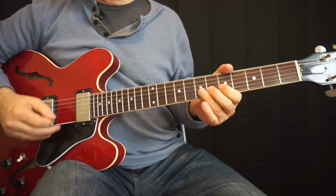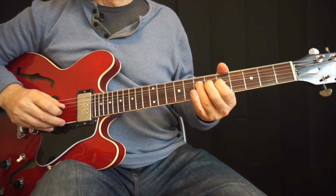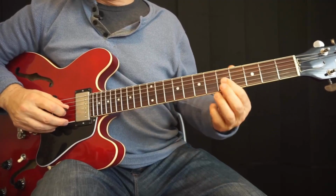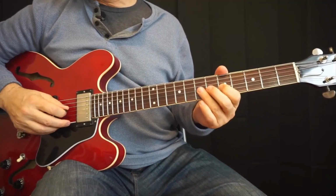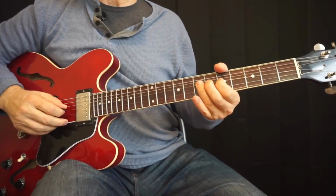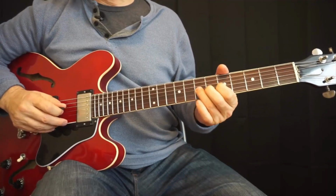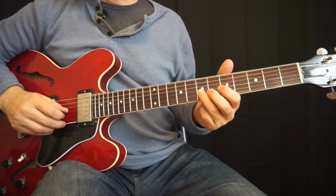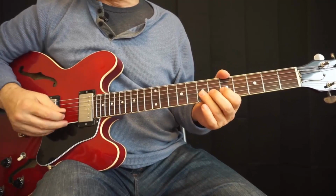Whole step bend and hold that for quite a while. You can give it some vibrato to help sustain it if you want. And then you're going to do a quick pull off and back up. And then hitting that note on the seventh there, which is a D, we're going to bend that up a whole step to the third, which is an E. And you're going to go up to the E, back down to the D a few times, right? So we're going to do a full step bend 3 times with 1 pick stroke.